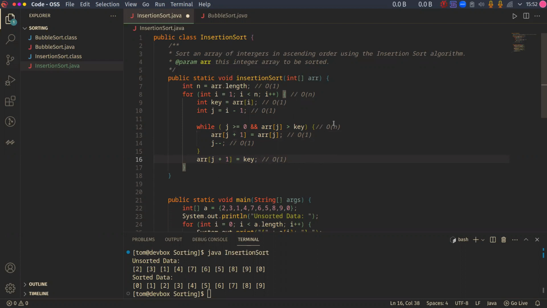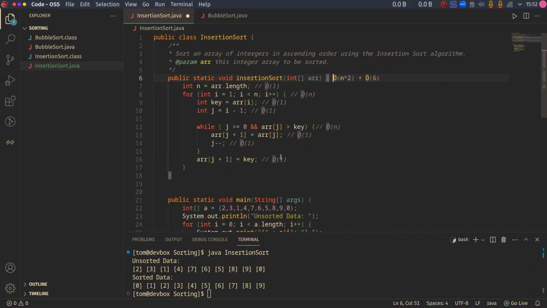Now we've got this O of n and O of n, but if you'll notice, this is nested. So if they're nested, you have to multiply them together. So it's n squared. So when we think about this, we've got technically O of n squared plus O of, what was it? 1, 2, 3, 4, 5, 6.